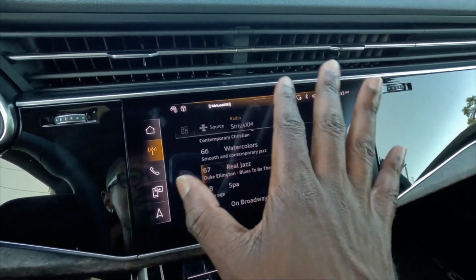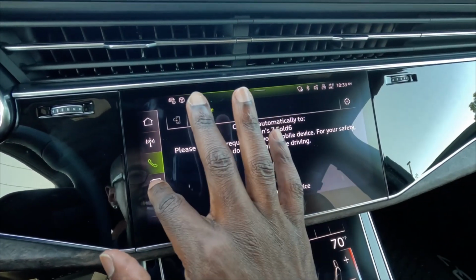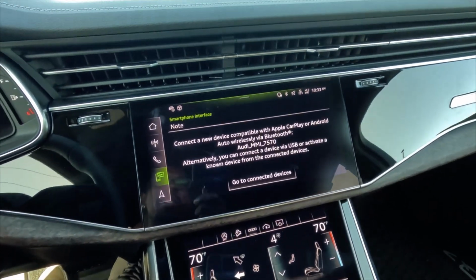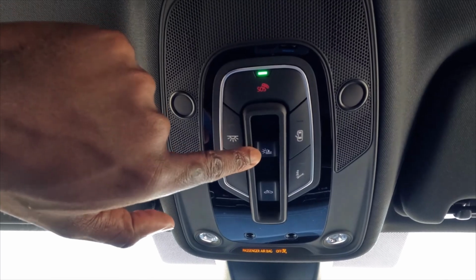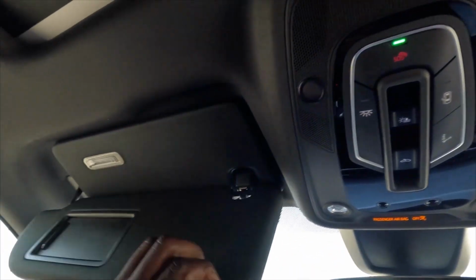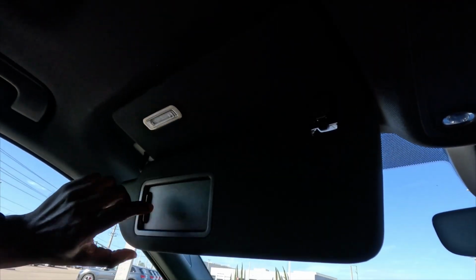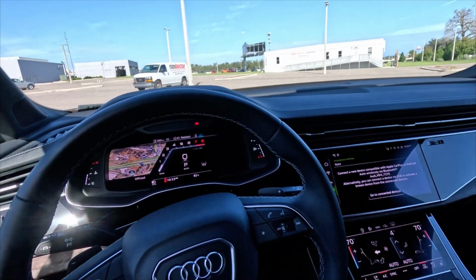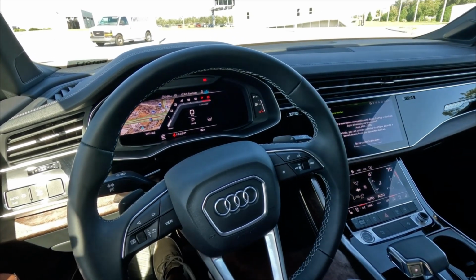Again, I get in the mode of wanting to just tap it, but you actually press it like a button. And again, it gives that feedback and vibration. It's really cool how they use this. Now, if we look up top, we have our SOS button. We can control our screen and our panoramic glass roof. All right, we have our dome lights, everything like that. We also have a visor right here with a mirror and a light to help get us through. It's all great stuff when it comes to the Q7 for the 2025 model year, and this spec just adds to the madness of how good this thing really is.